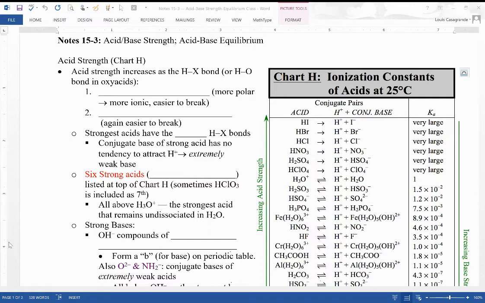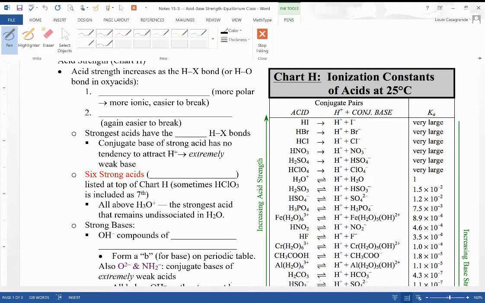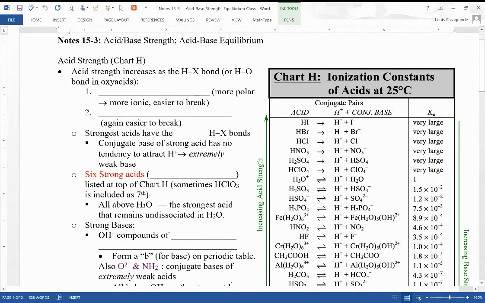reference charts. In this chart, we have a list of many acids reacting. You can assume that there's H3O plus over these reactions to make H3O plus, or we can just say, all right, we're just making H plus, just to keep it nice and simple. We're going to make H plus. And on the right, we have the H plus and the conjugate base. And these acids are listed with the strongest acids on the top and decreasing acid strength as we go down.